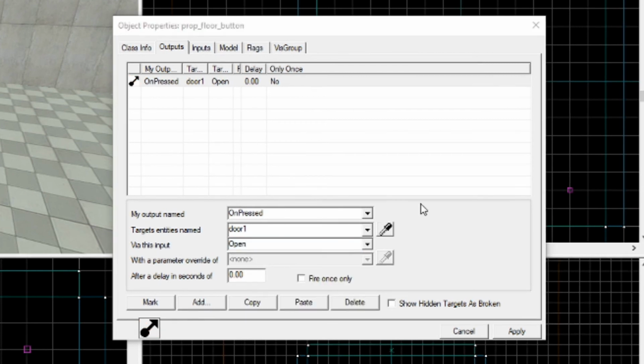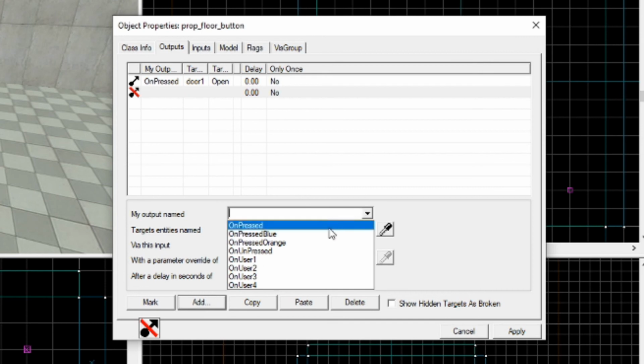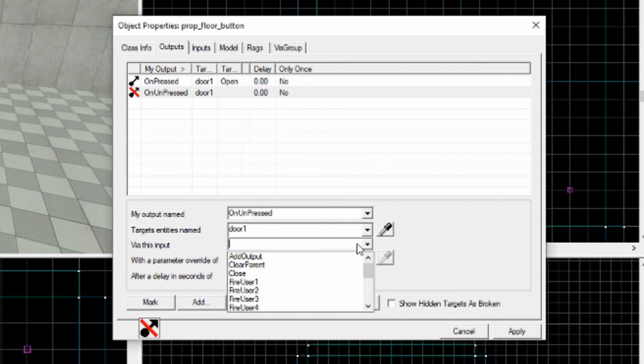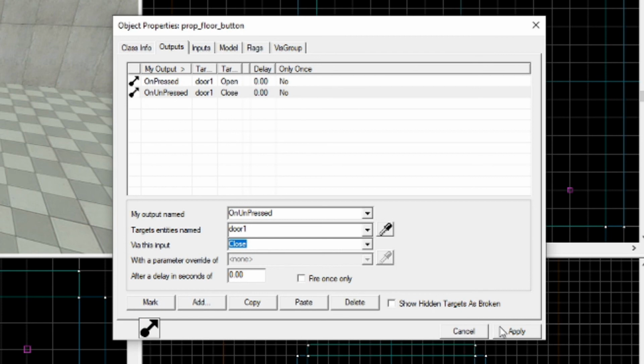So it's pretty self-explanatory. So of course we open the door, but if we don't press the button, we want to shut the door. So we're going to add a new event, and this one is going to be on unpressed. So whenever we're not pressing the button, we're going to target the door, and we're going to close that door.